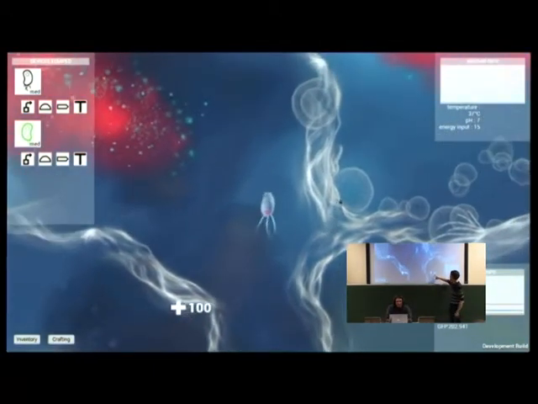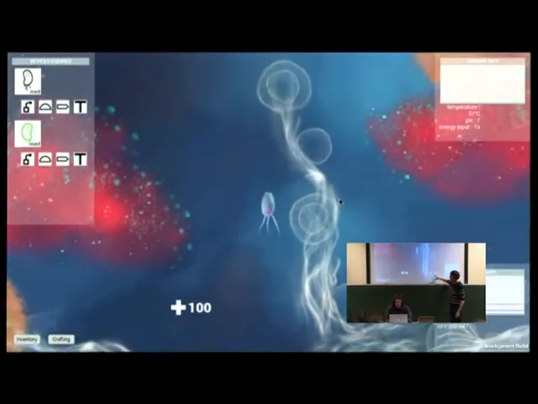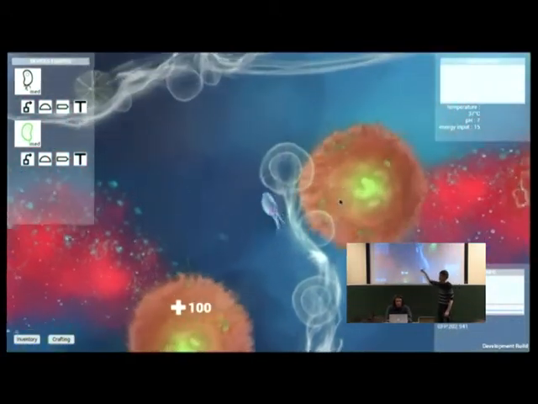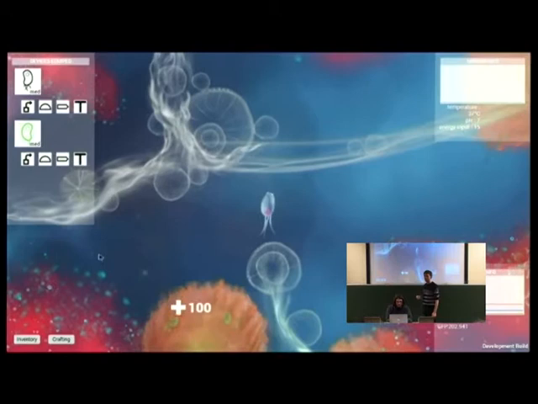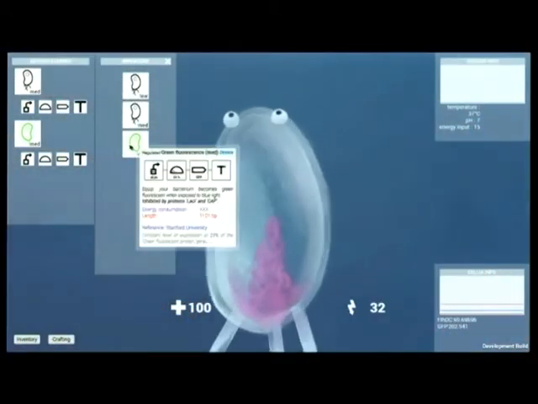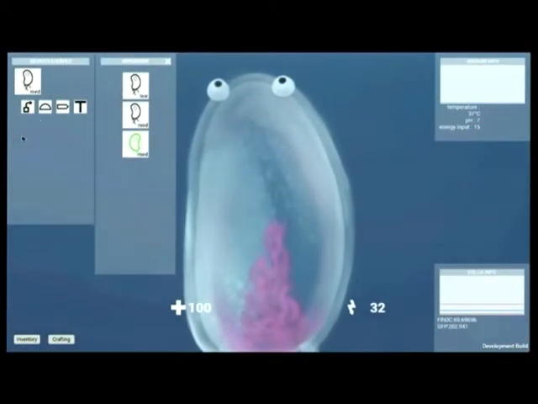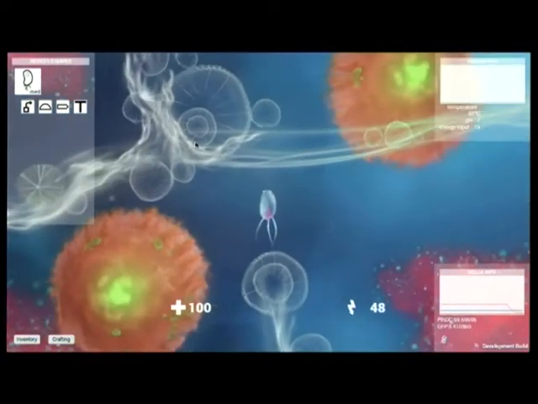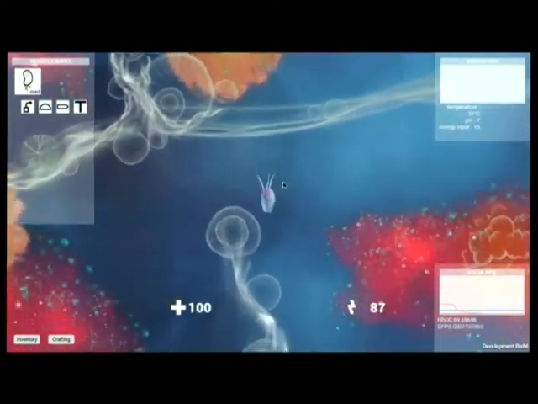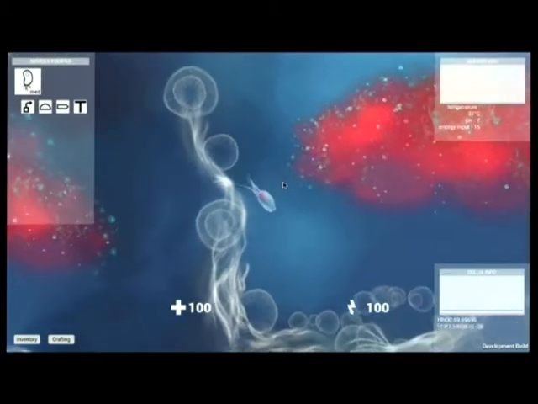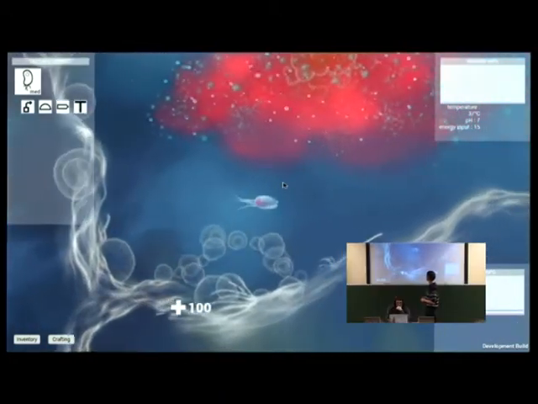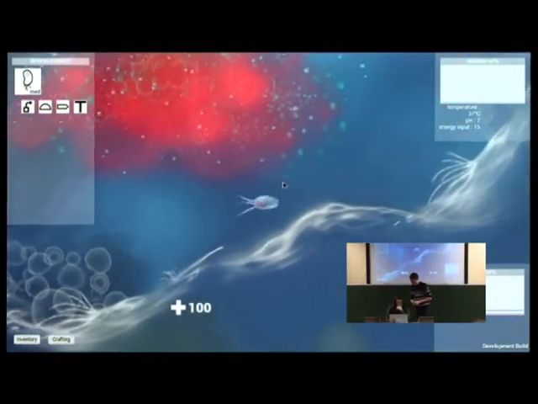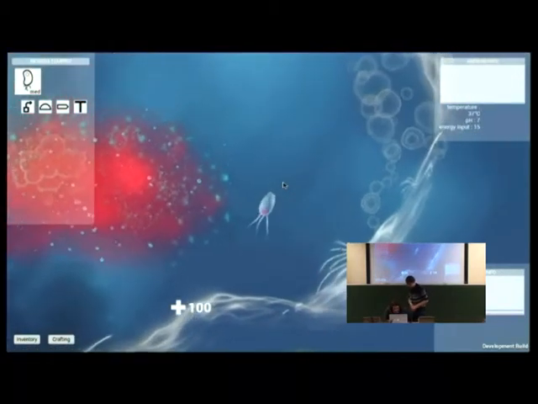Here. It's a very interesting point. He's using too much energy because he has two devices. It's not free to add devices into a bacterium because the more devices you have, the more energy it costs. Because there is a cell machinery behind this. So if you move, if you're red fluorescent, and if you have tons of flagella, it consumes a lot of energy. Okay, we'll stop here because we don't have time. I'm sorry.